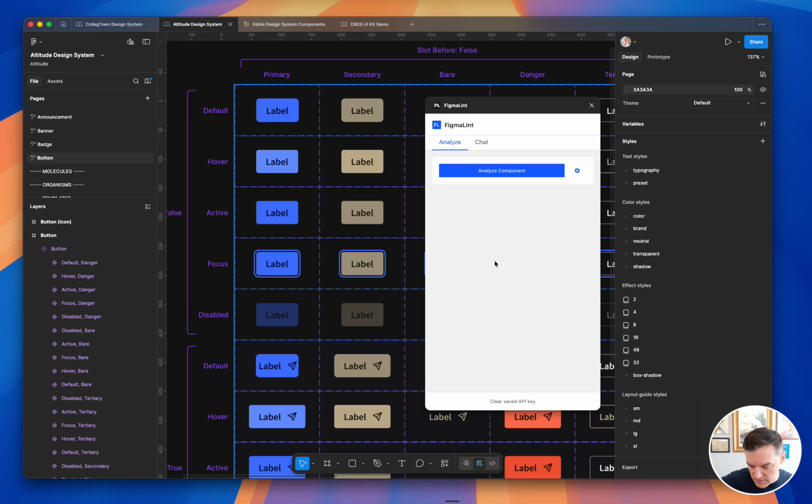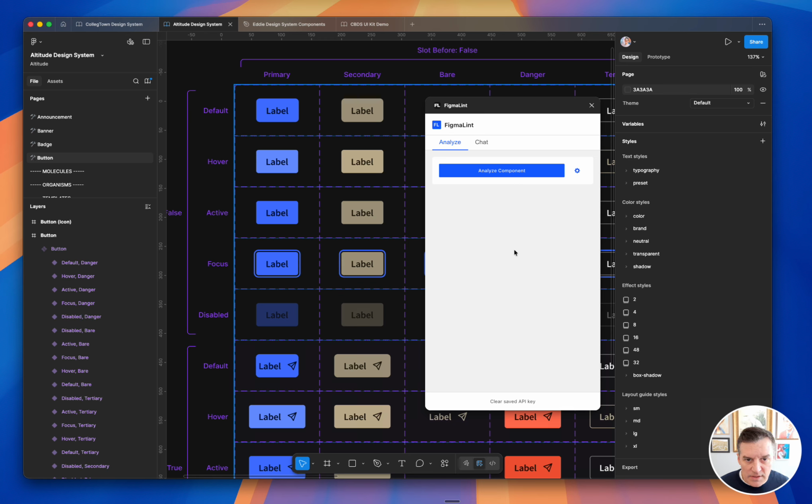Sorry if I sound a little bit like Kermit the Frog, but I'm having some sinus stuff going on, so please bear with me. But I wanted to resurrect an oldie but goodie, and since the Figma rollout of the check designs feature hasn't quite gotten there yet, I figured FigmaLint is still relevant, and I know a lot of people still use it to this day, and I wanted to make sure that I addressed some of the most common feature requests that I've been getting.